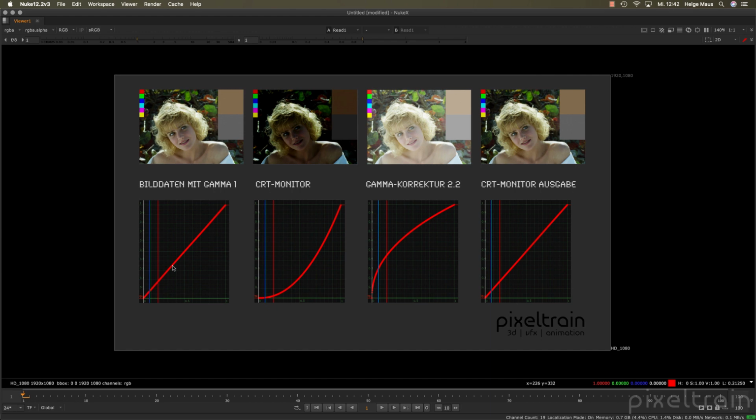And so in a software like NUKE, we have to remove this wrong gamma curve to have again a linear curve. And we remove this curve by the inverted curve. So if you have a gamma correction of 2.2 in the image, then you have to remove this gamma by the opposite. So I think it's around 0.454, something like that. You can calculate it by yourself if you like, but you don't have to. That's the nice thing. And this problem only occurs at the moment if you have 8-bit or 16-bit images.